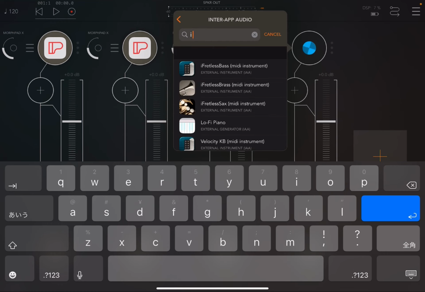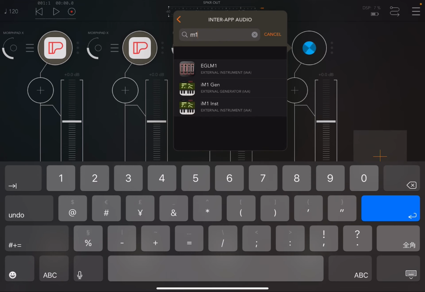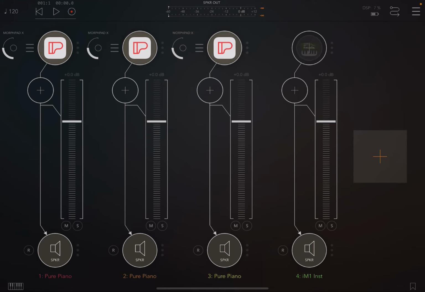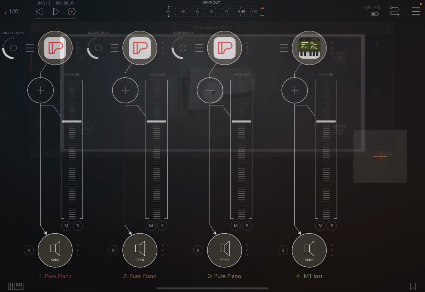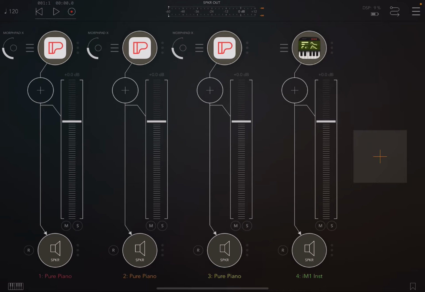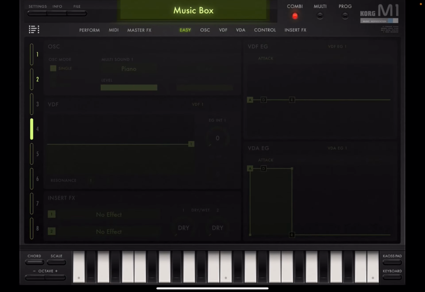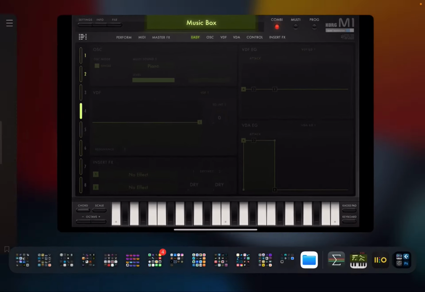So let's pull up an M1. All right, so here's an M1. You can see it says IAA. So it loads up. When you click on the AU, it's kind of inside of the app. When you click on an IAA app, inter-app, it opens up outside of the app and it just sends the audio back to the app.